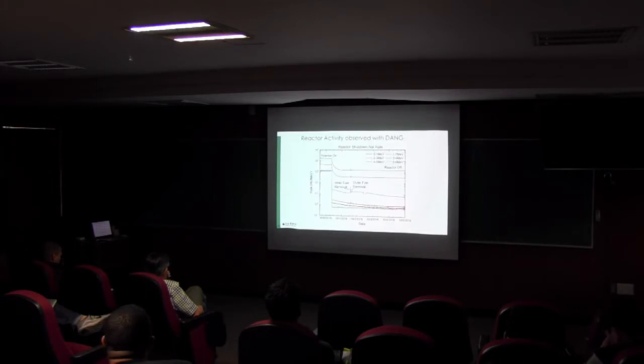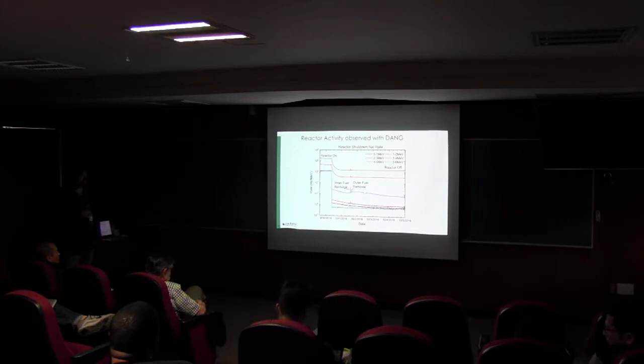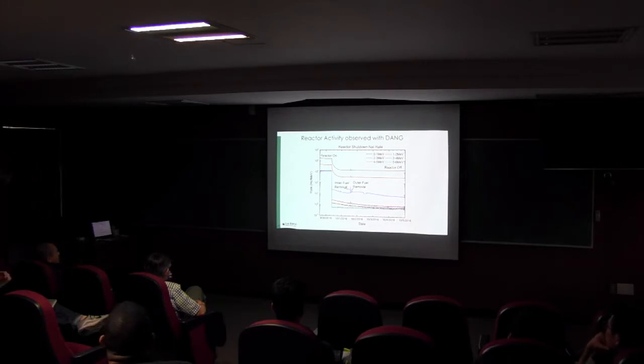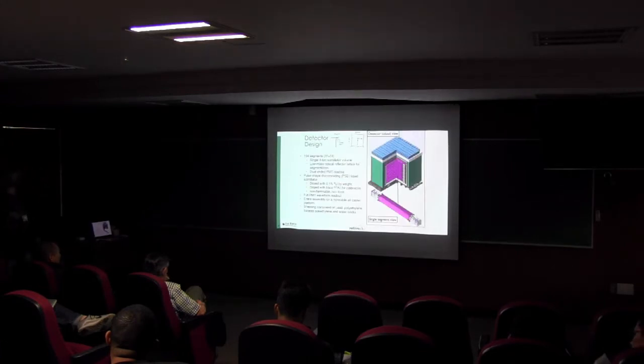As a byproduct of these studies, we had this interesting behavior. This is a large sodium iodide detector. These are the rates. This is when the reactor is on, and then the reactor shuts down, and these are different energy bins with the reactor off. But I just draw your attention to these little blips, and it turns out that these little blips correspond to the exact time when the sample was removed. There's a little blip in here, and the inner field was removed, the outer field was removed. Again, nothing to do with the neutrinos, but by studying the backgrounds, this can be an interesting, nice application to know what's happening on the other side of the wall in terms of activities of the reactor.